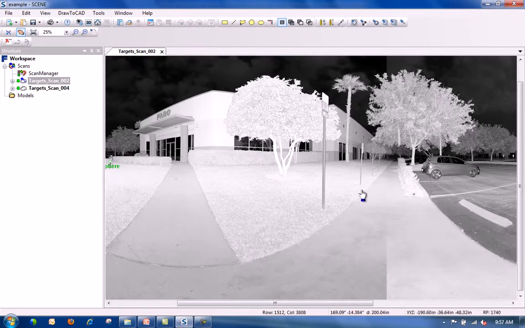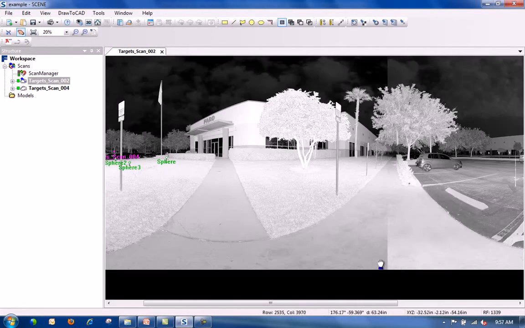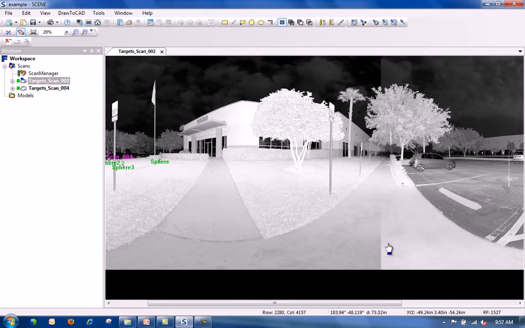You'll generally see a little bit of a seam, which is where the scanner stopped and started and those edges came together. Don't be too concerned about the seam here. Once you bring it into a 3D view, you'll see that the points do line up. It's just a little bit of the visual that comes with the warping from that planar view.